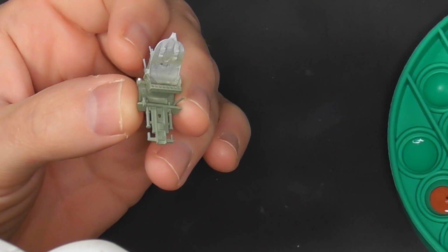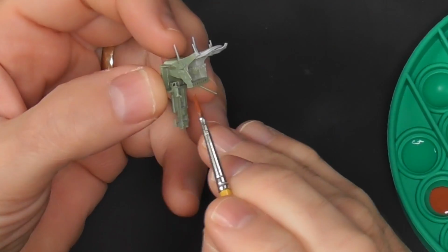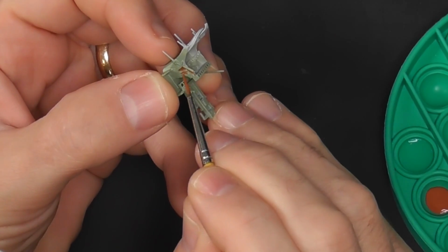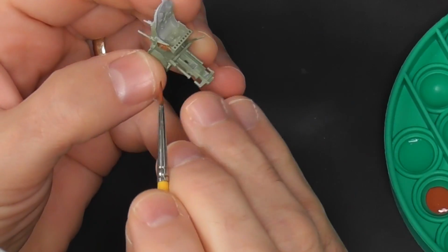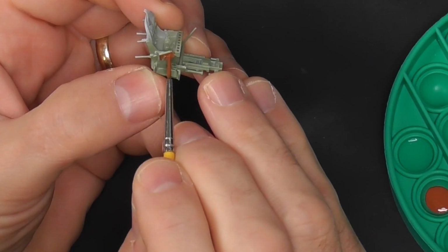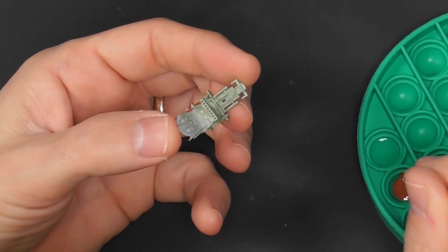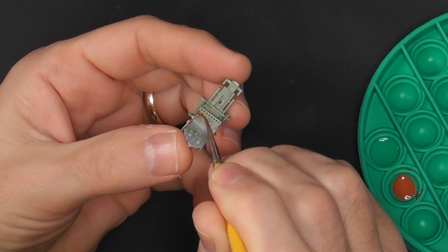Now it's time for a bit of detail painting. So using this dark rust colour from Ammo, I just went in and I hand painted the seat. It took a few coats, 3 coats in the end, but I prefer to do multiple thin coats, keep it all nice and smooth, and then just build up the opacity like that, rather than trying to do thicker coats.